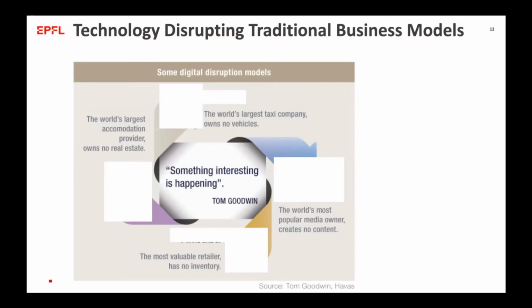There is in this case a right answer, but it's no problem if you don't get it right the first time. I'm sure you have used this provider already. Most of you will probably have used it before. If you think about it in the past, how did we book our holidays? We used hotels. Who is now in the driver's seat? Andre, you have it, yes, Airbnb. The largest accommodation provider who doesn't own any real estate is Airbnb.